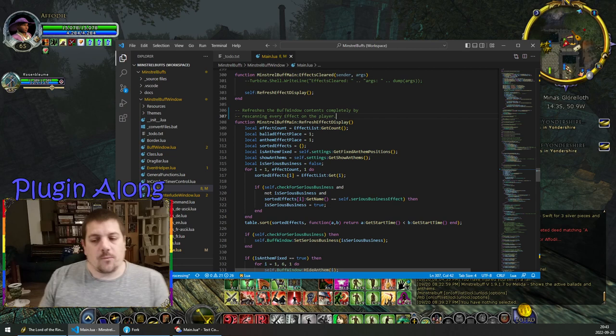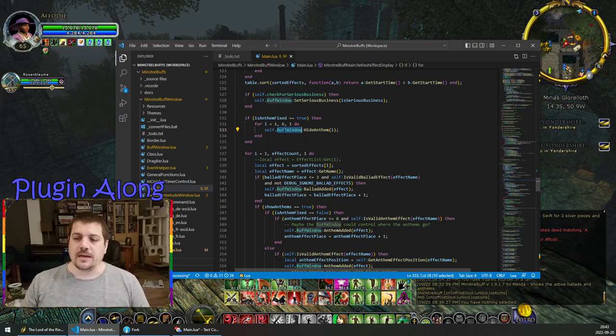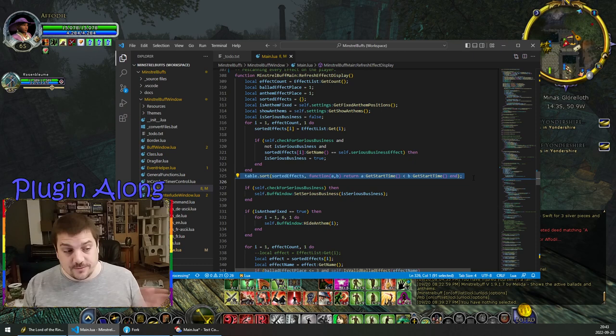Now, just thinking about that, what does that mean? What can we do with this function to avoid having so much duplicated stuff? Because this function is reaching deep into the buff window to do stuff, and we want to stop doing as much of that as we can. It occurs to me that the first thing we do is get every effect, and then we sort those effects. But that means we could go through each effect and just call the effect added function as if it had just come in.